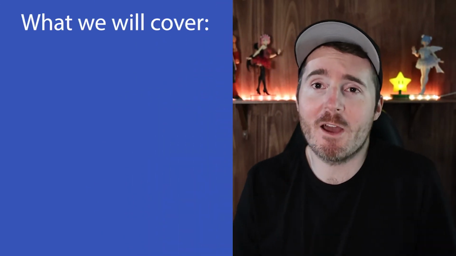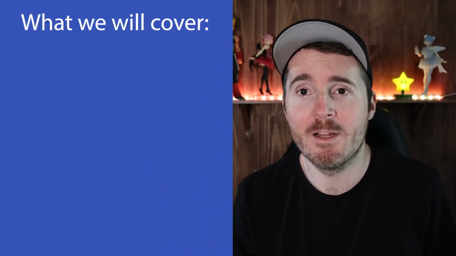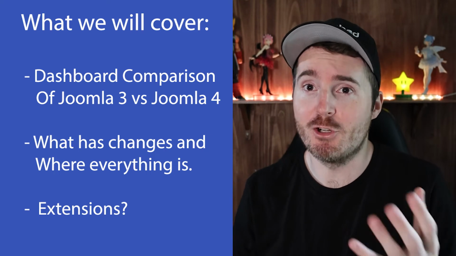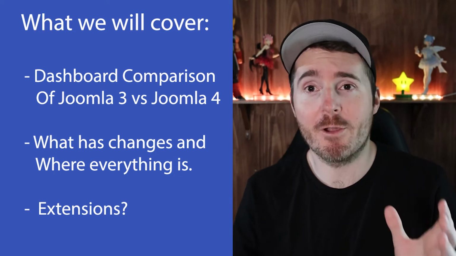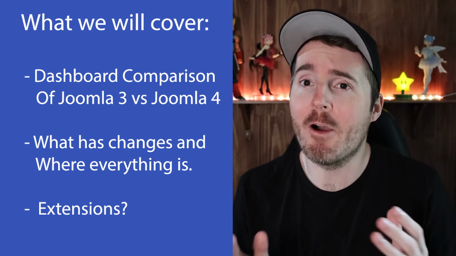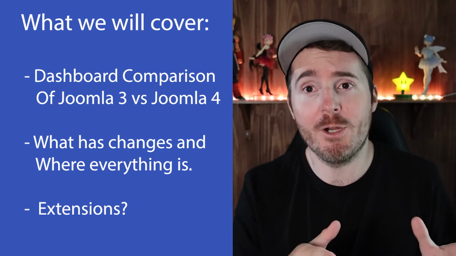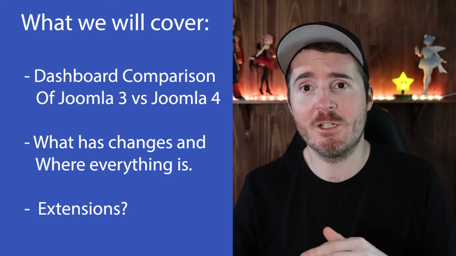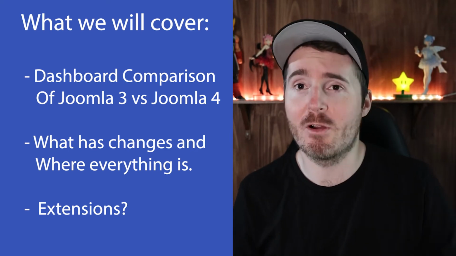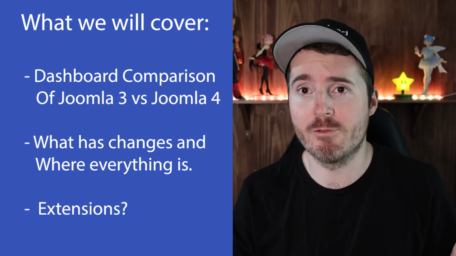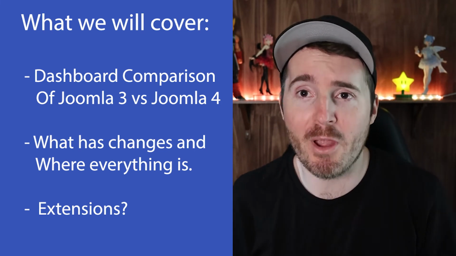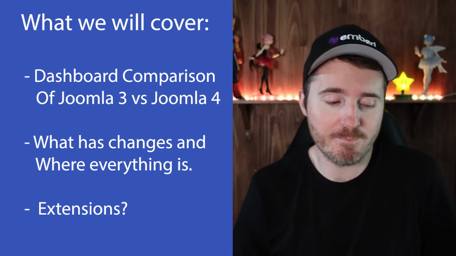I still think the article management system's not amazing, but it is doing really well and it's really efficient and it's creating some really awesome websites. So today we're going to be going over the dashboards of Joomla 3 and Joomla 4, and we're going to be showing you where the changes are, how to find things that you were looking for previously and now can no longer find. I'm pretty much going to go through them from the configuration all the way to the extensions and modules, components, and pretty much show you how the dashboard works and where you can find everything.